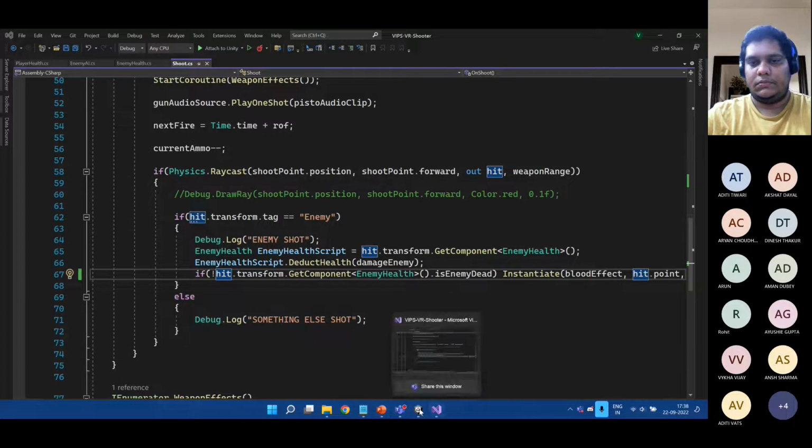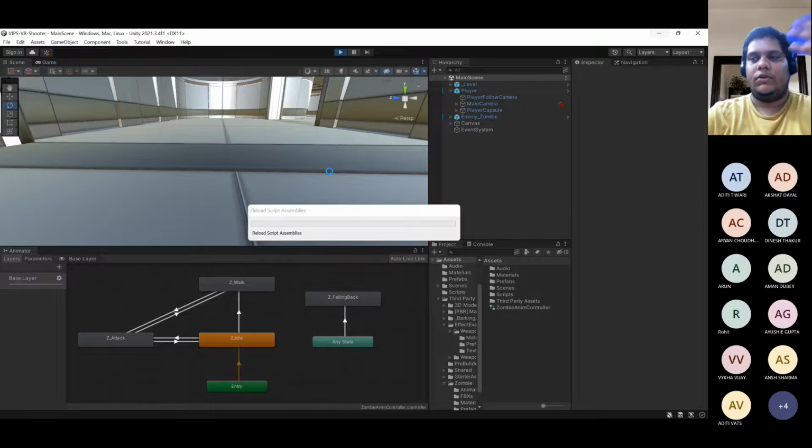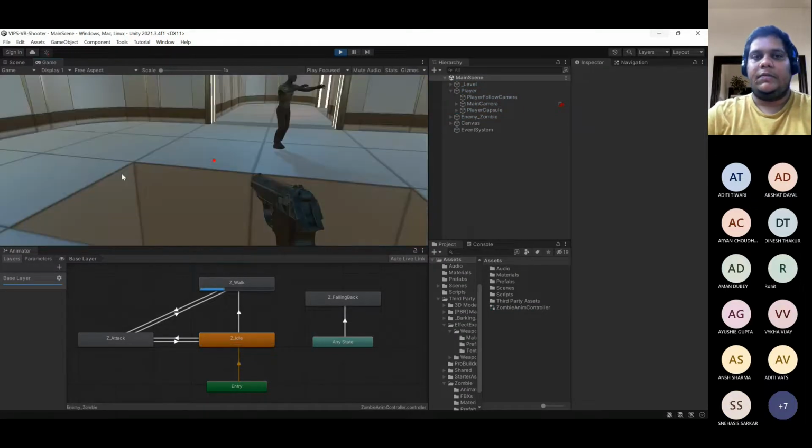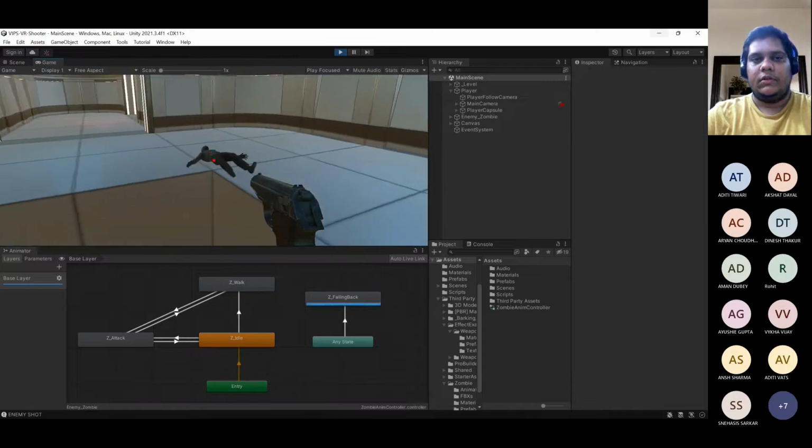So now going back here, right now it will function the same way, but when we add more enemies, this is a more efficient way of doing this.